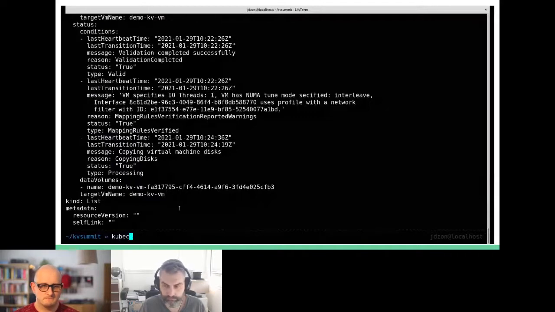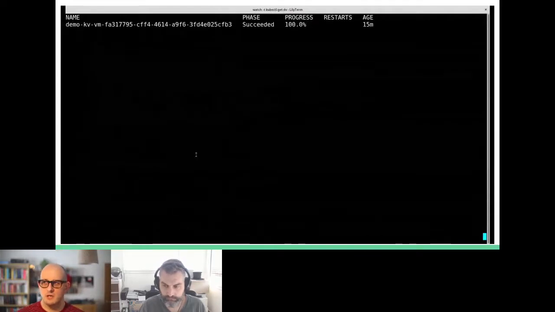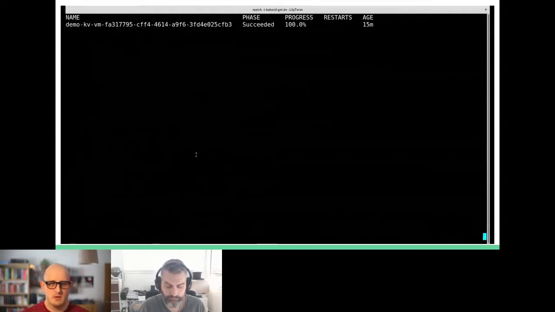We can have a look at the data volume that's been created for a virtual machine and monitor it for progress of that part of the import. It will take some time because the virtual machine's disk is pretty big, but as you can see, it's done. And we can now see what effect it has on our virtual machine import CR. We can see that there is a status condition saying that the virtual machine is ready and the import was successful. We can have a peek at our virtual machine instance.